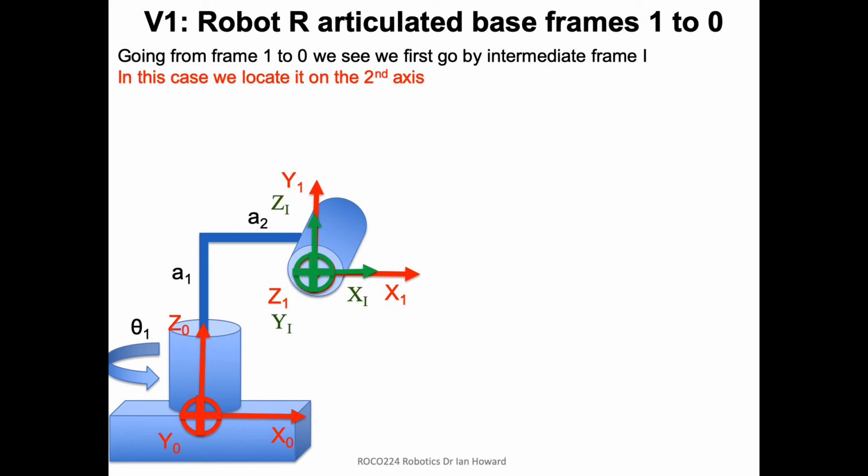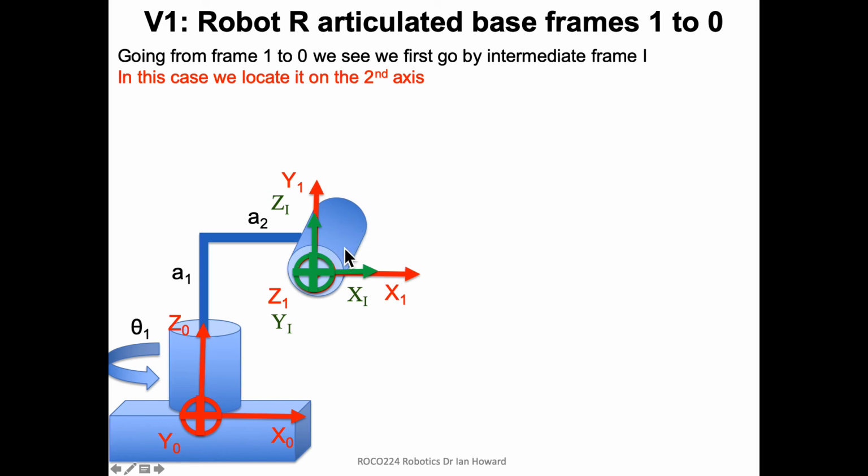We're going to say, first of all, what does the base frame look like if we didn't have to think about the translation aspect? So if we ignore translation and we just move up the base frame effectively here, the directions, and we call that then our intermediate frame, we see that x1 is where we want, well, where we've got it on the end frame at the moment. xi is going to be our intermediate frame, and that's pointing in the same direction.